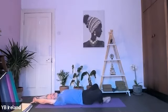So let's stay here for about 30 more seconds. You don't want to flatten the lumbar spine. You just want to bring the back ribs down. Okay, and allow the groins to open. Draw the elbows in a bit closer. Slide your fingers towards the floor behind you. Relax your head and neck.